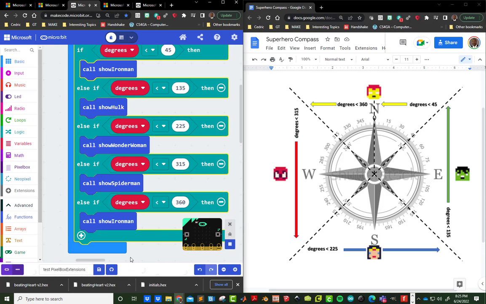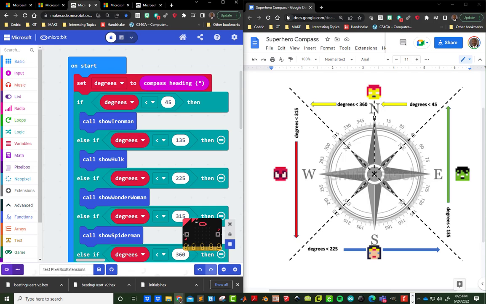So either way, using the else if and checking to see if it's less than 360 and then calling show Iron Man is fine, or I could use an else statement. Either way works. So this is how you implement the real-world logic that's going on with the compass. I implement it in code here with this if statement, this conditional statement.